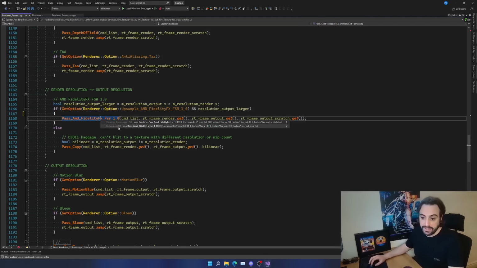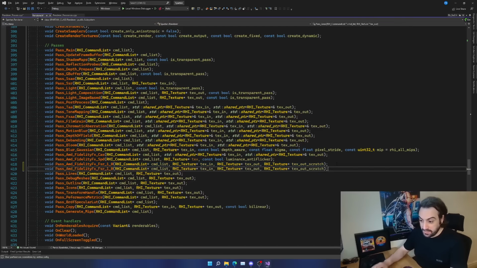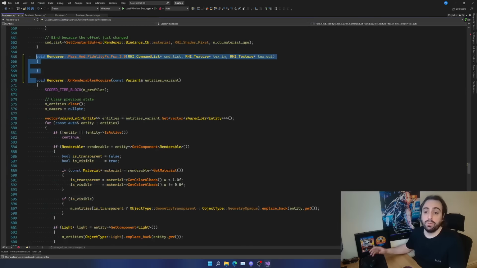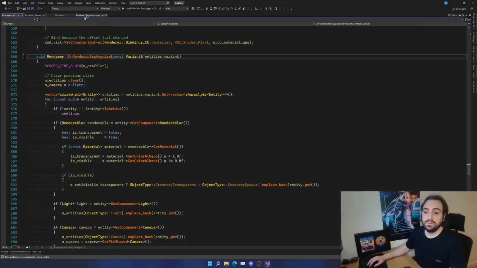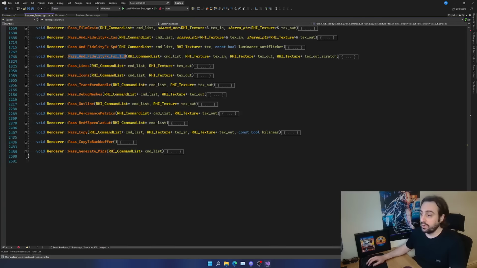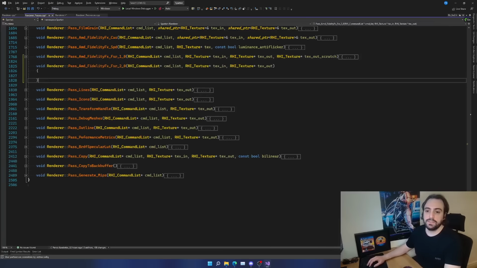So let's make another call and another function. We're gonna need the scratch buffer for that, and I'm gonna call it FSR 2, sorry, and that's pretty much it. Now I'm gonna copy this implementation and I'm gonna put it right up below FSR 1, right?